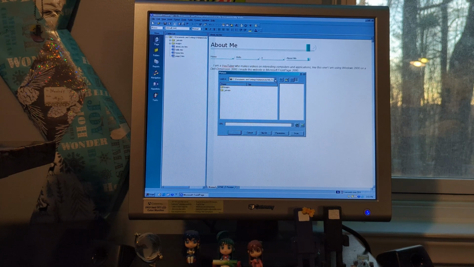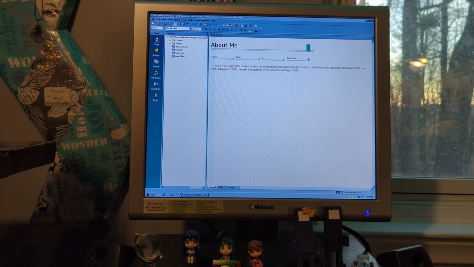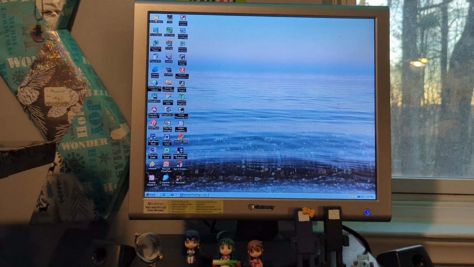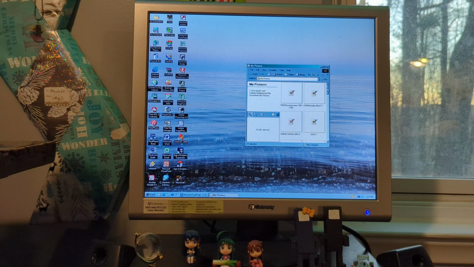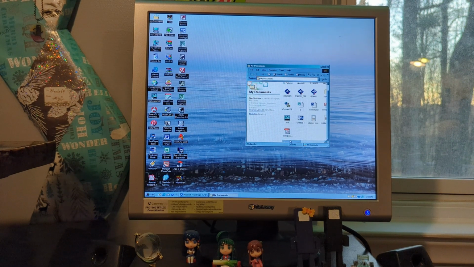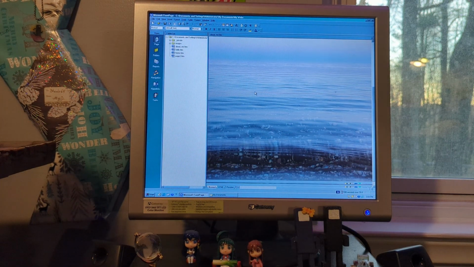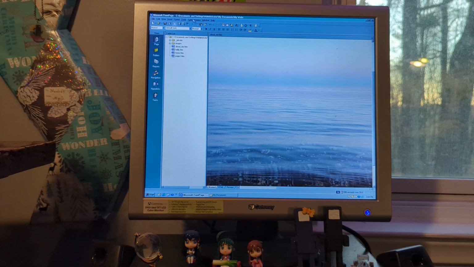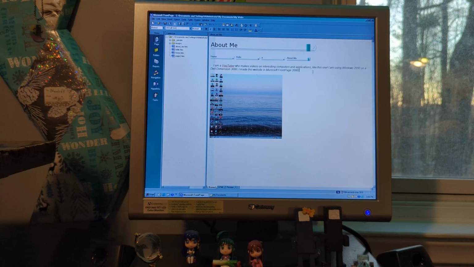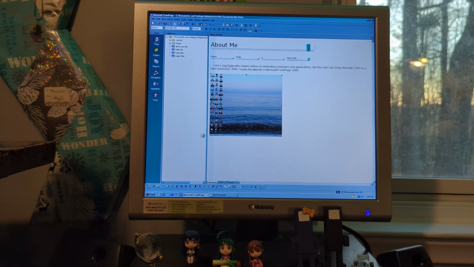Well, it's a start, so now I want to add a picture to this web page. Except in order to insert a picture, I have to add the picture of choice to the images folder in the website folder, which is one of the easiest things I could really bring up in a video. Just copy and paste. What isn't so easy is adjusting my humongous 1280 by 1024 screenshot for a more appropriate website size. Yeah, it says right there on the monitor that it's 12.8 by 10.24. Also, this seems kind of square-like. I probably did something wrong here, but honestly, for the time that I had to work on this, I think it's good enough.